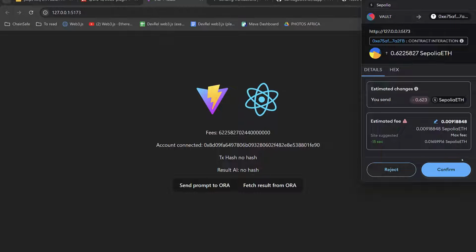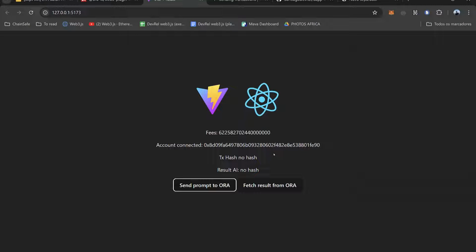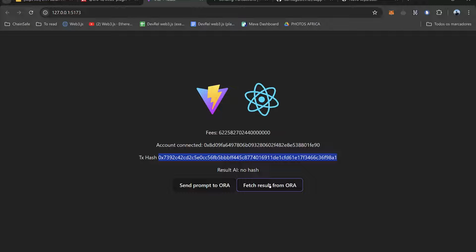Interesting. So if I click confirm, I'm sending a prompt that is create an image of an apple with a tree, but it's not creating an image. It will return a prompt, so I don't really know which prompt will return. But that's weird. Maybe there might be an issue right now with the stable diffusion contract in Sepolia. Okay, transaction hash, that means it just worked. It just sent the transaction. If I try to fetch the result, there is no result yet because it's processing everything.